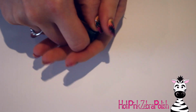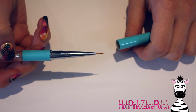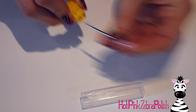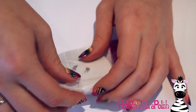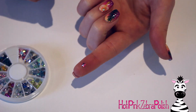I also got a brush. It's another one of those really nice ones that's got a cap on it. Ignore the fact that I can't get into the tube, but I'm just challenged that way. Nice, pretty small brush. It's not as small as the one that I keep trying to replace, and I can never find one that's as small as that one. But I'm gonna keep trying. Then I also got a little cuticle cleaner brush bit, which I have been wanting to try, and I keep looking. I'm like, do I really think that's a good idea? I decided I would bite the bullet, and I got one of those. I love it, by the way.